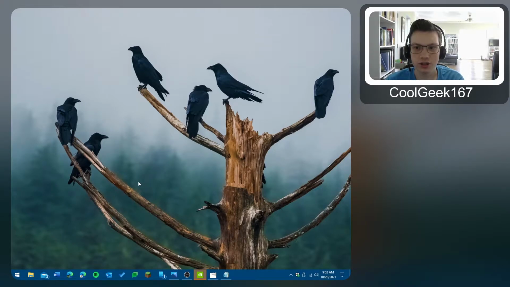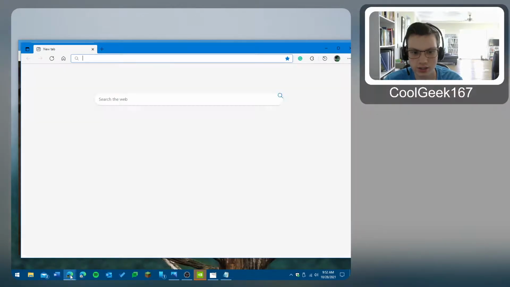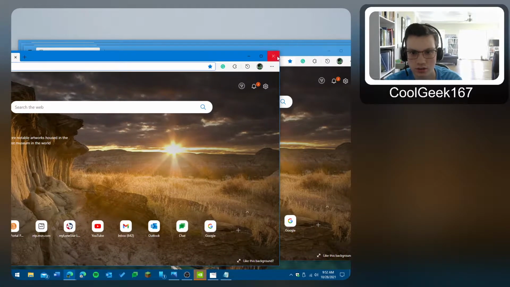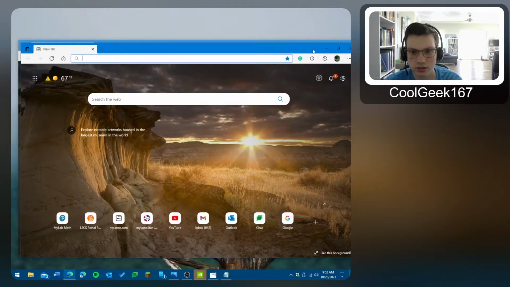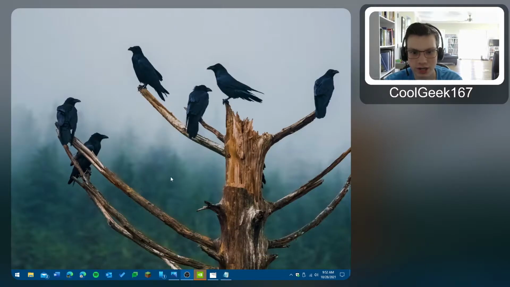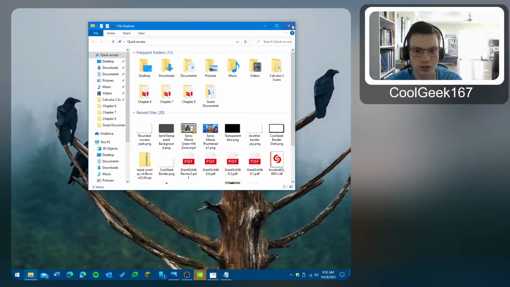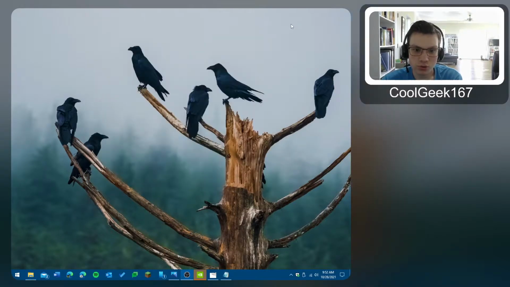So first of all, I'll tell you how to launch multiple windows of a single program. So what you could do is hover your mouse over an app on your taskbar, hold down Shift, and then click on it, and then do that again, and again, and it'll actually create more windows. This doesn't just work for your web browser, you can also do it on files, or pretty much any window that supports multiple window instances.